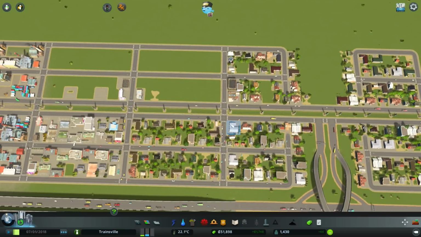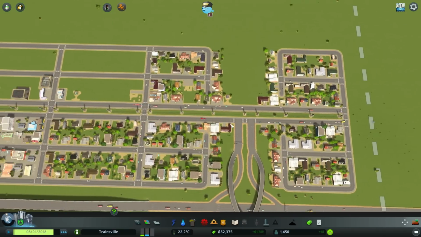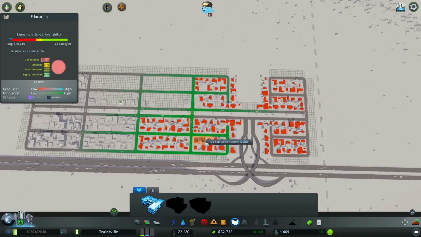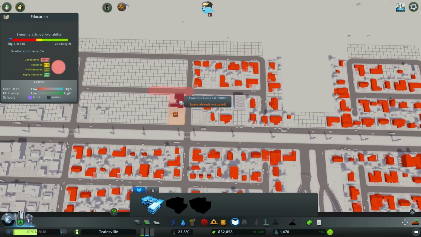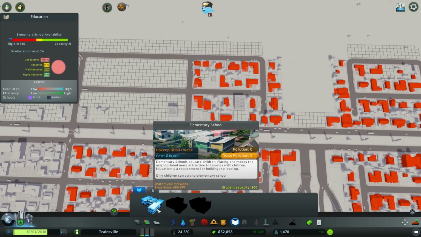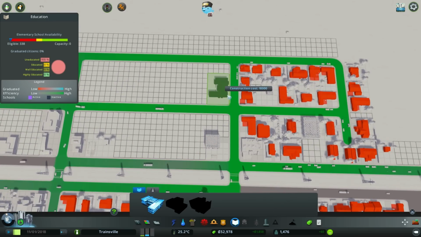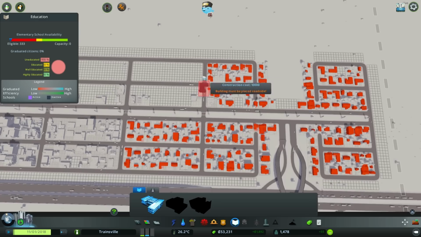We could put some parks in as well to try and increase the interest in these areas, but I don't know. We could do education as well, which is maybe worth doing. It might be worth throwing in an elementary school. How much are you per week? 160, 10,000 up front. Yeah, let's throw an elementary school somewhere that's going to give decent coverage. Up there, I guess.